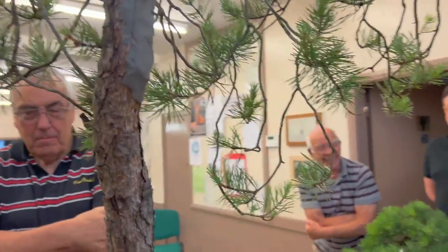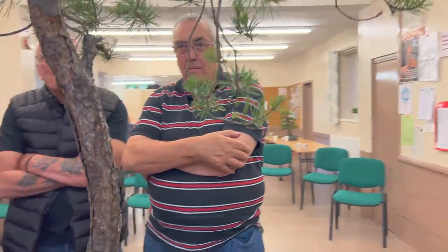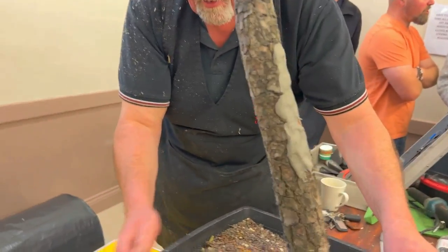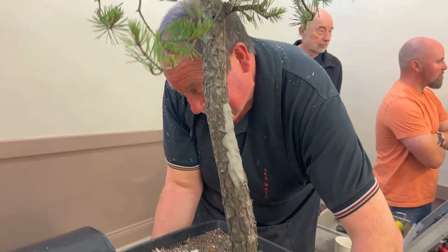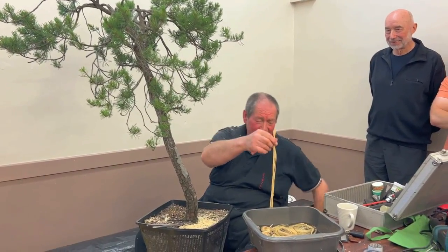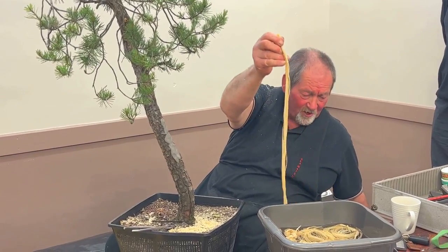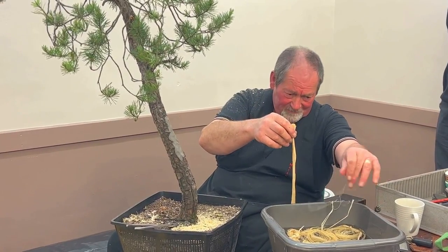How many did you put in, Rob? I put two in the lower one and three in the higher one, because the higher one was deeper. Three or four strands. Tie a knot. Trim it. When you take out the water, just pull the excess off.